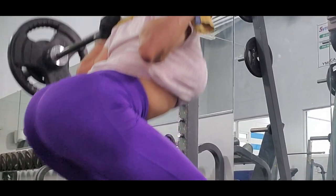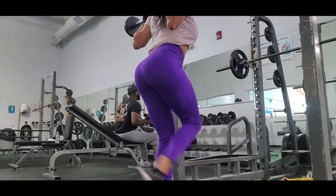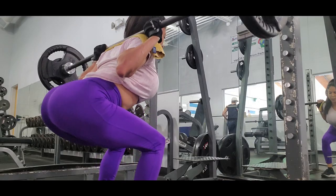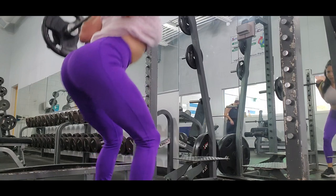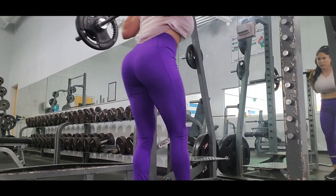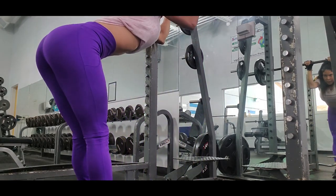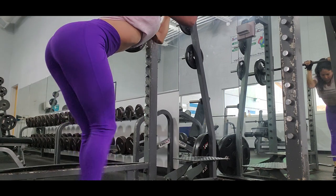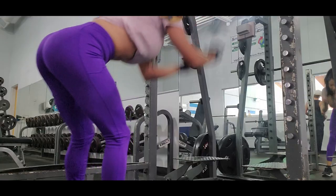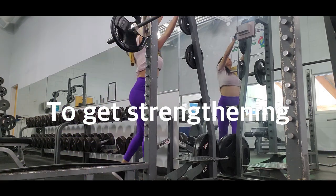Finally 50 pounds — this pumps my legs like crazy; my quads and hamstrings get super big. I do these exercises in superset, so it's even harder: I do free squat in hypertrophic technique and superset it with jumps, so I do not rest — I pass immediately to jumps, then rest, then start again. Superset is when you do two exercises together without resting between them.